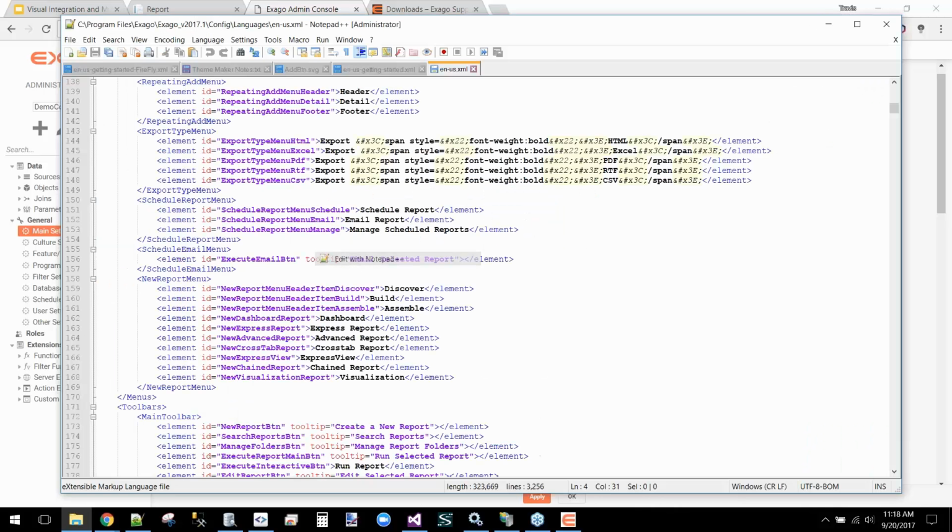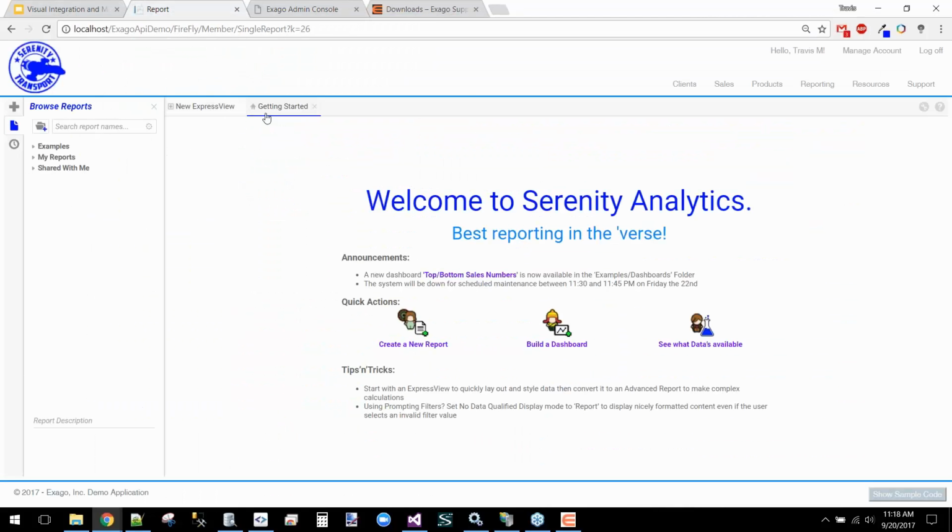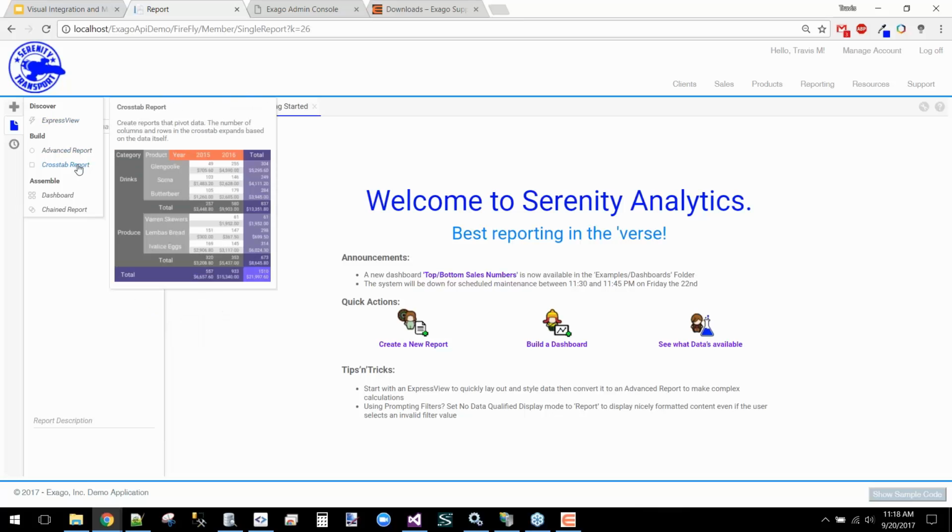The other neat thing the language files can do is, if we look at enus tooltips, they can set not only the language elements themselves, so for example where it says getting started, or browse reports, or search for report names, but they can also modify the tooltips. So as I hover over elements, these tooltips are loaded dynamically from the language files as well. And you'll notice that these can contain formatting and images.